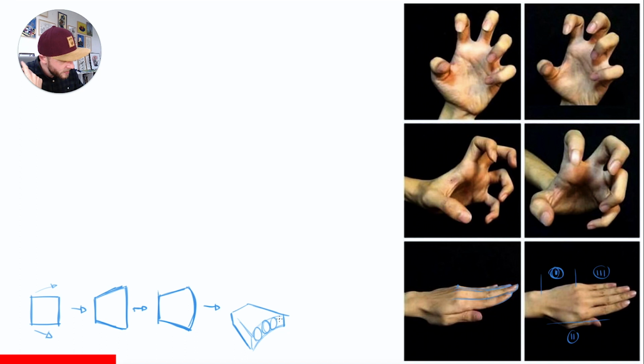But of course, this is depending on how you are holding the hand. And that's exactly what we're going to be studying. So we're going to start studying these six hands by drawing the hand palm. So let's use this area for that.